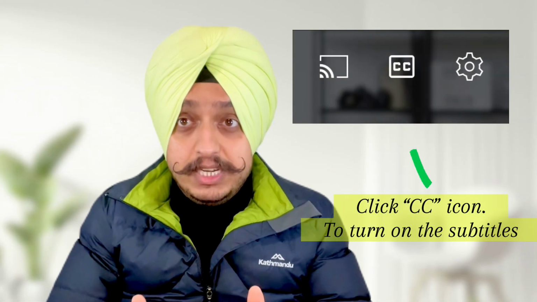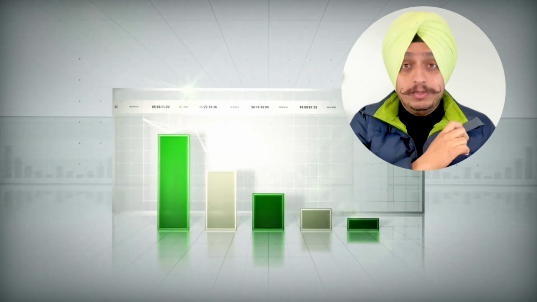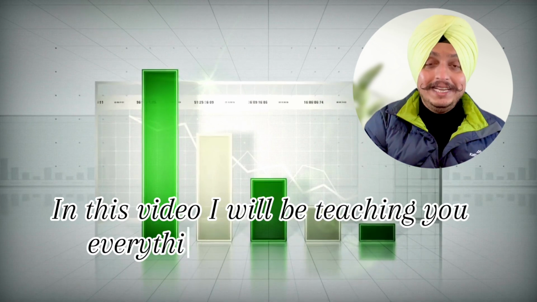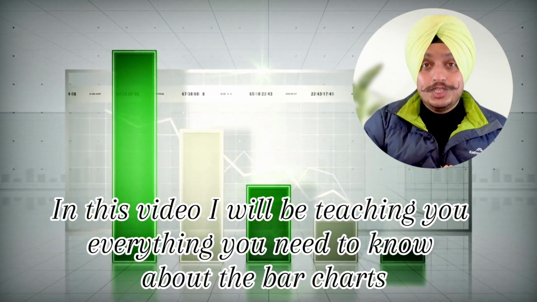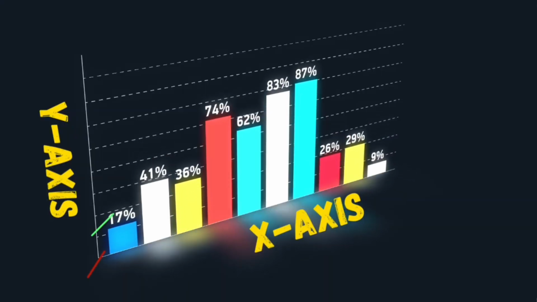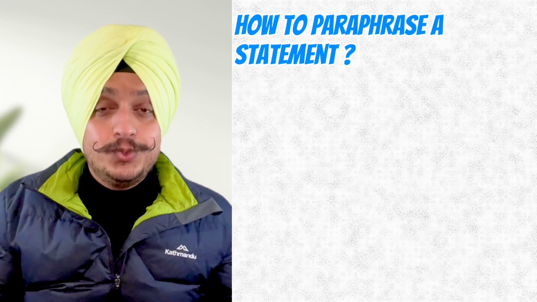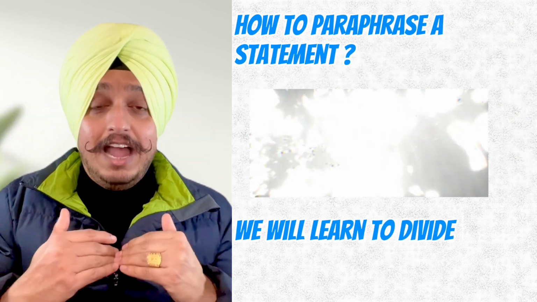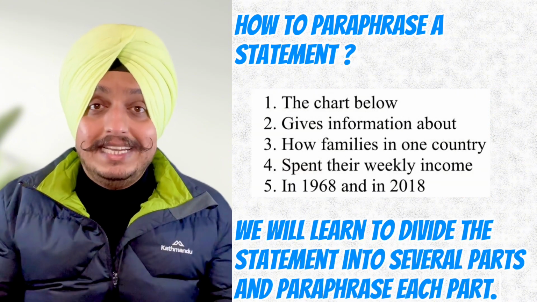So feel free to turn on the subtitles and watch the video until the end if you want to learn about the bar graphs. In this video, I will be teaching you everything that you need to know about the IELTS writing bar chart related questions. So firstly, I will show you what IELTS bar chart questions are. I'll show you how to interpret data on x-axis and y-axis. Then I will show you how to paraphrase the statement. A lot of the students struggle in paraphrasing the statement. I will show you how you can actually divide the statement into different parts and paraphrase it easily.